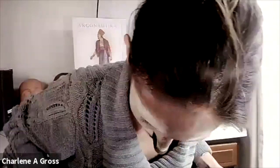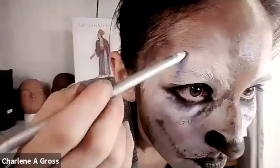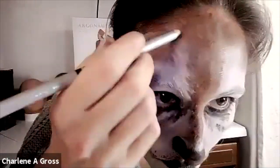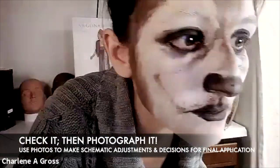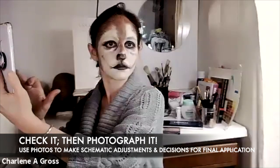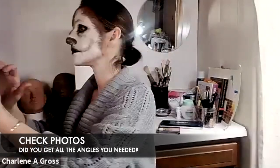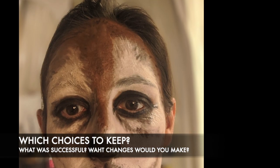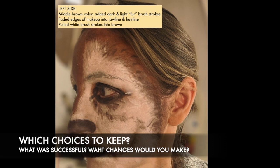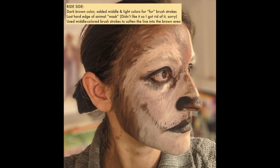An animal project or portrait makeup takes a lot of colors and you don't want them blending and running into each other. I'm going around my face with the dark brown eyeliner for last-minute touches. Don't forget to photograph: get a front view, a side view, and any detail shots. Check the photos as you go to make sure your lighting is right and you captured what you want — those photos show you which choices to keep. You made a lot of decisions and tried a lot of things out. Look left to right, see what you like, adjust your schematic, and have fun — next week you'll turn this in for your final project. Thanks, everyone!